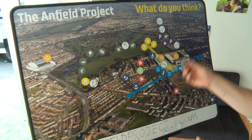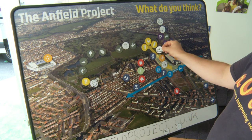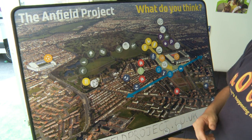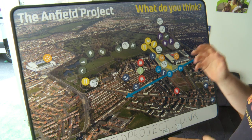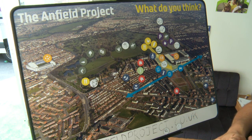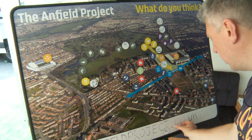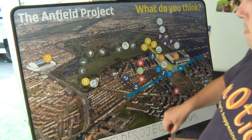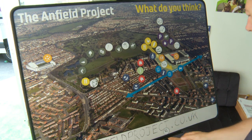Some other interesting ideas that people have come up with is an ice rink, because Liverpool doesn't have an ice rink, and you have to go all the way over to North Wales to the Deeside ice rink if you want to go ice skating. And the temporary ice skating rink in Liverpool 1 every Christmas is absolutely chock full, so it would be interesting to see whether something like that could take off. Another out there idea was urban camping, to put that somewhere in the park, and that came on the first day at the launch.